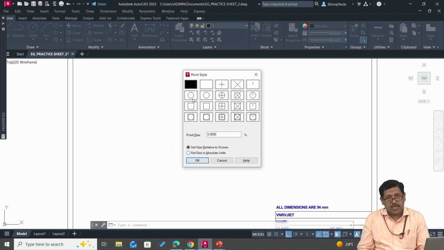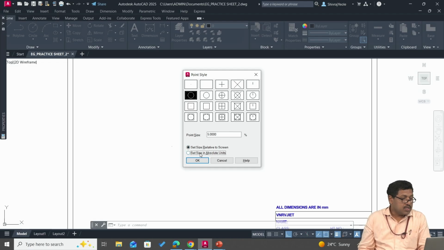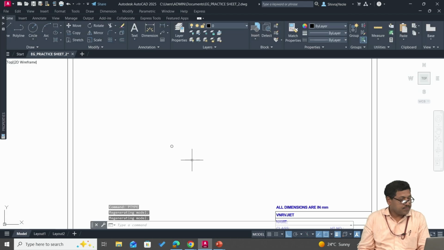Its appearance or shape can be changed, as well as its size. So I'll select this circle as the appearance of the point, and the point size I'll retain as 5, but the change that we'll do is set size in absolute units. With reference to the absolute system, we would like to have this point size, and then click OK.